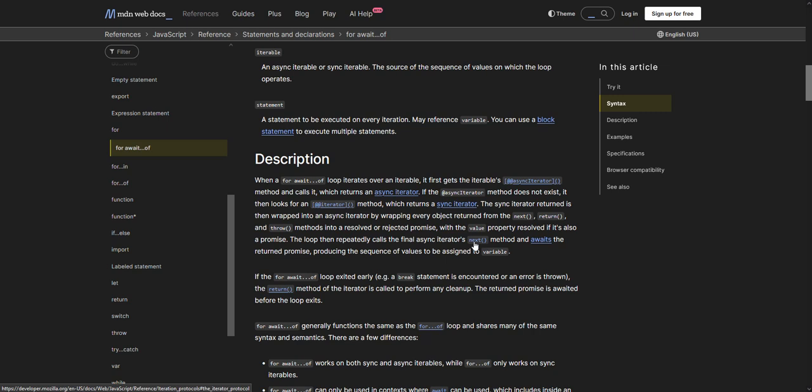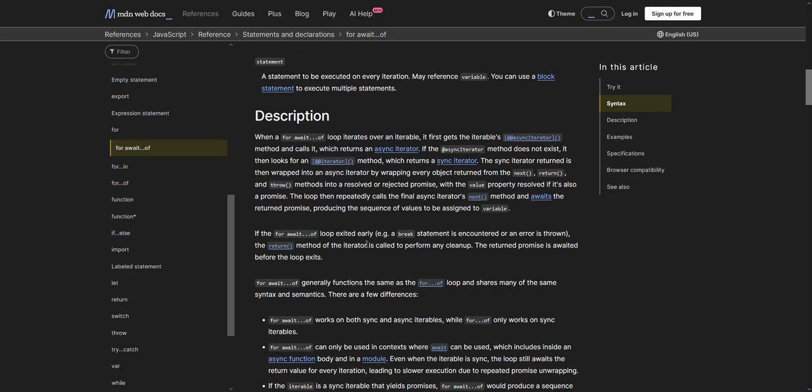Oh, so that's why it preserves. It is wrapped into an async iterator by wrapping every object returned from the next calls, then repeatedly calls the async iterator's next method and awaits the returned promise, producing the sequence of values to be assigned to the variable. Loop exited early.